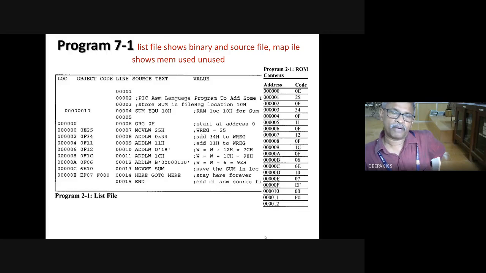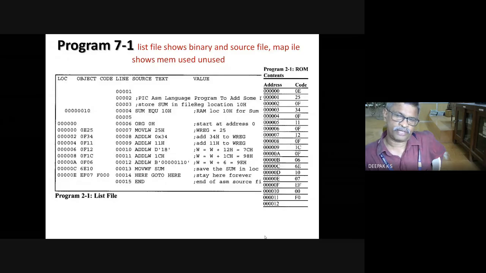The program counter is a register which keeps track of the address of the location from which the next instruction is to be fetched. So always it is fetch, decode, execute, fetch, decode, execute. The processor just does that.